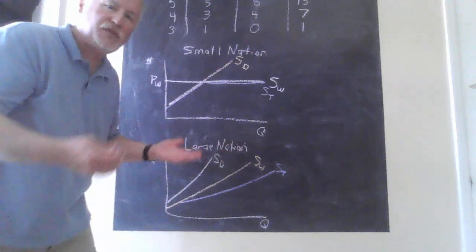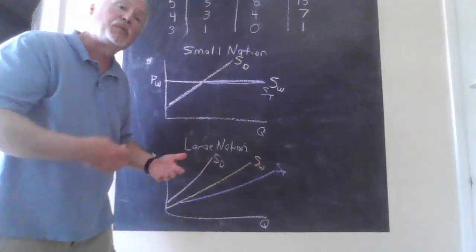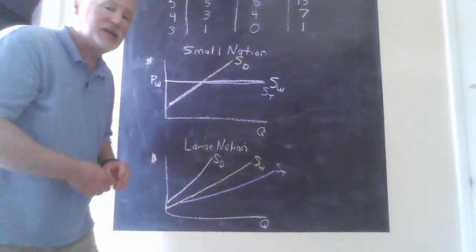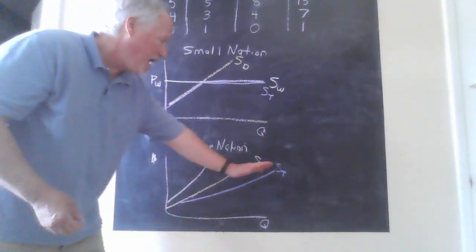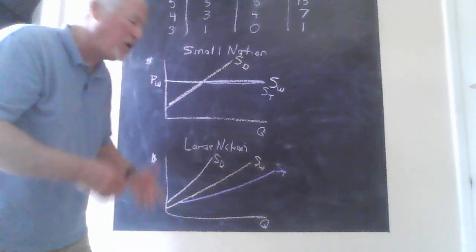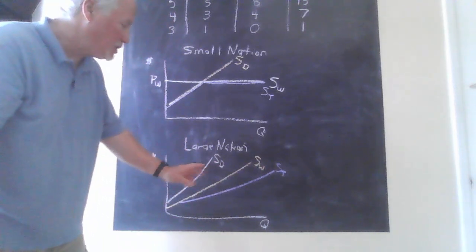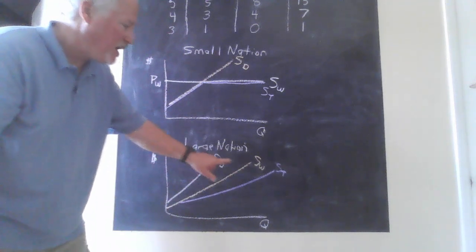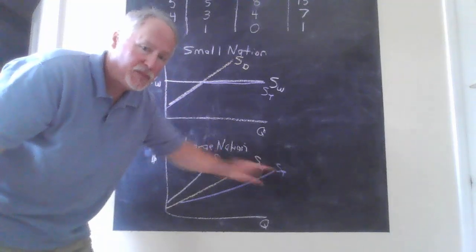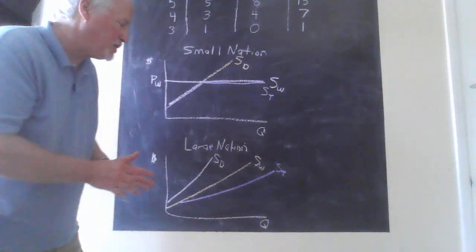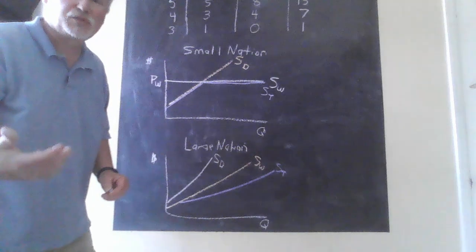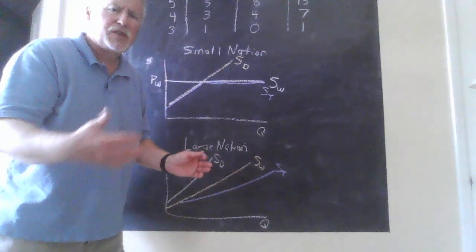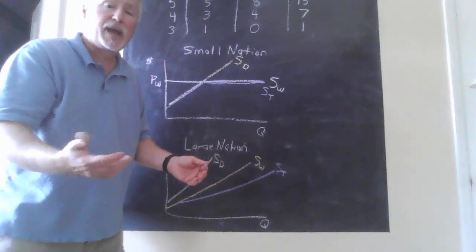In a large nation, if they want to buy more from the rest of the world, they have to pay a higher price. The price gets bid up. And so you have a standard, traditional, positively sloped supply curve for the rest of the world, and then you add these together to get the total amount if they had free trade. So in our large nation, if they had no trade at all, they'd be on their domestic supply curve, and if they have free trade, they would have the total supply curve that looks like that. So that would be their two options depending on whether they have trade or not. So that's how we get the world supply curve. And then I'll make another video to see how we can use this to analyze trade and then tariffs.